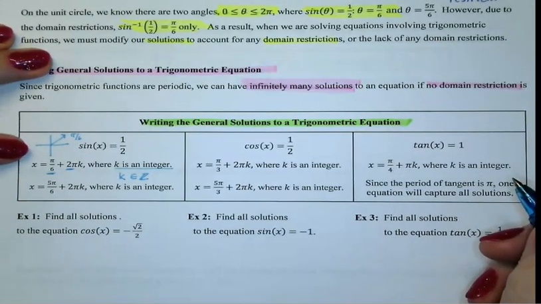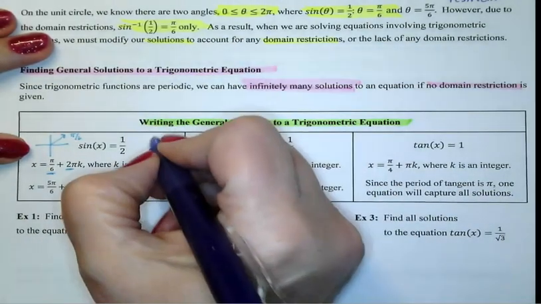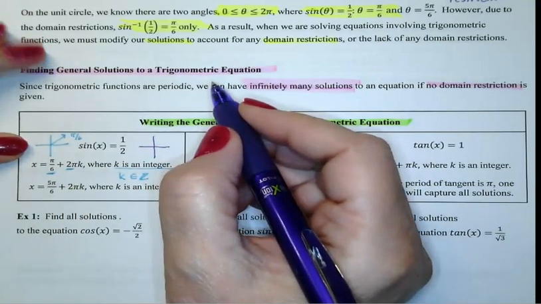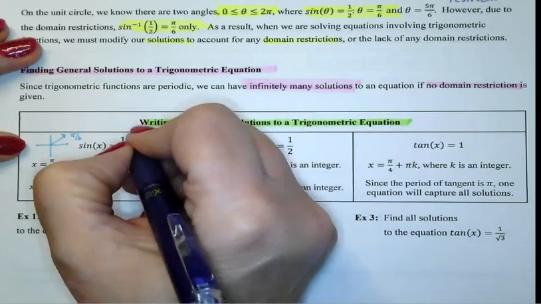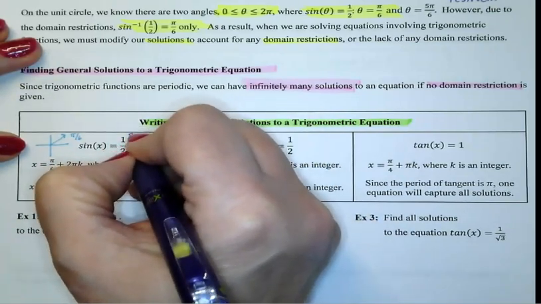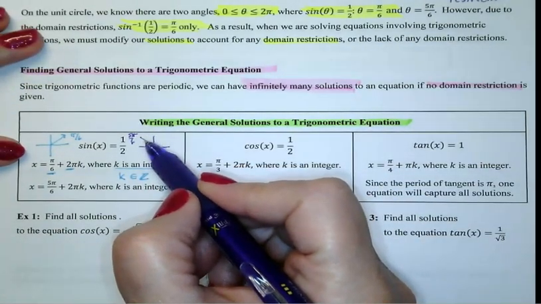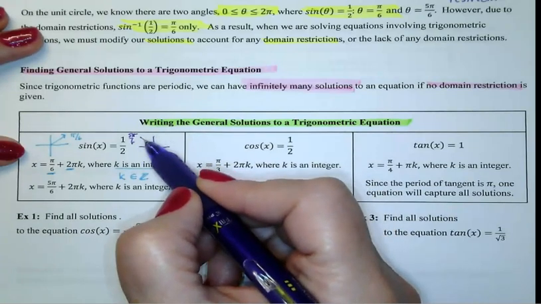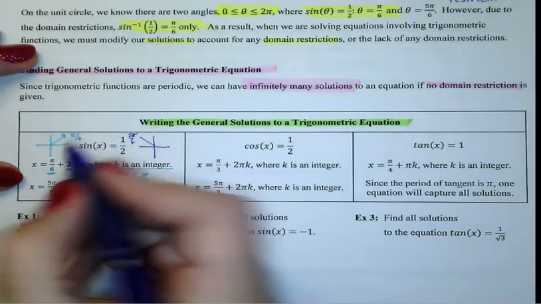But because there are two possibilities when this can occur, we can also have another angle in that same rotation around the circle that has the same sine value of 1/2, and that happens to be over here at 5 pi over 6. So what that means then is if I'm at 5 pi over 6, I've got to travel all the way around the circle to stop again, and to stop again, and to stop again. And all of those angles, remember, are called coterminal angles.